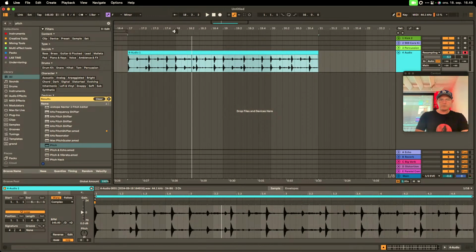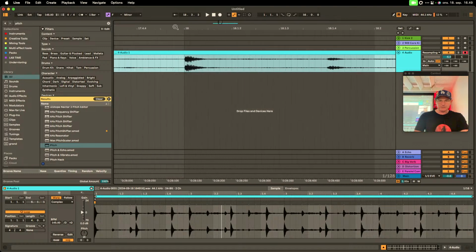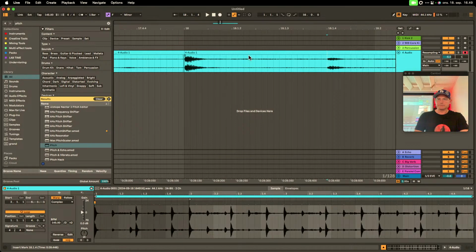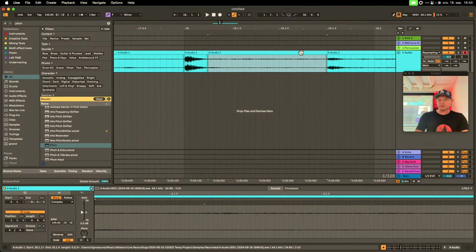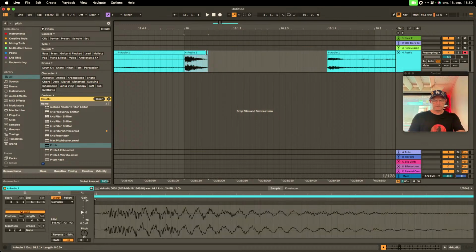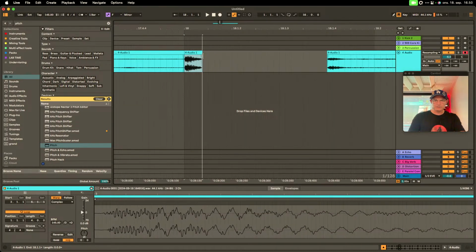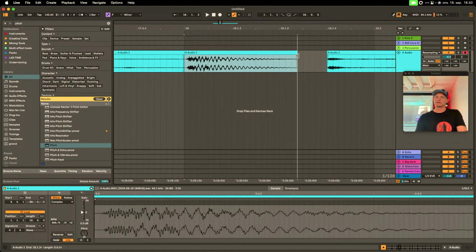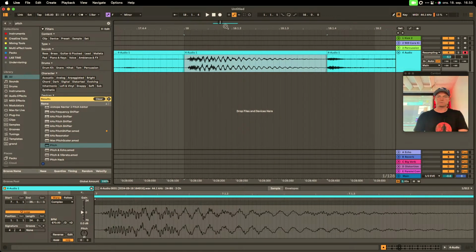So then I would try and stretch this one. So I would hit Command E to cut it, and maybe here, from here, Command E, and take this. I want that one as well. And then here, let's see if I can stretch that and hear how that would sound.